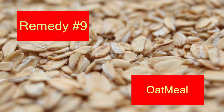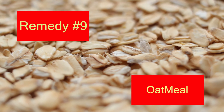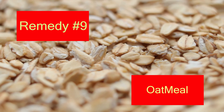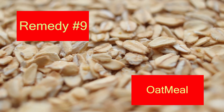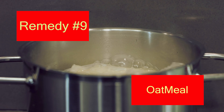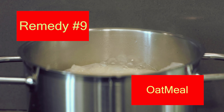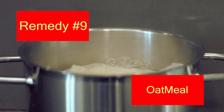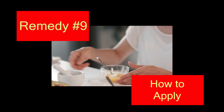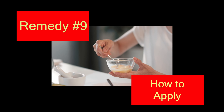9. Oatmeal. Oats have been used for the treatment of various skin problems. They are applied topically to get rid of rashes, dryness, and eczema. Studies have been conducted to understand the mechanism by which colloidal oatmeal strengthens the skin barrier. Oats contain flavonoids that can absorb UVA. Oatmeal promotes skin regeneration by exfoliating the skin, which helps lighten the skin and provides softness. To use it, take some cooked oatmeal, and once it cools down, apply it to your face as a mask. Wash it off after 10 to 15 minutes or once it dries up.